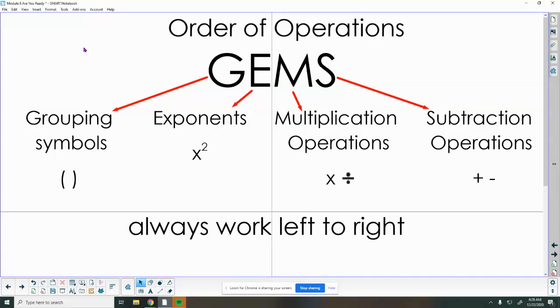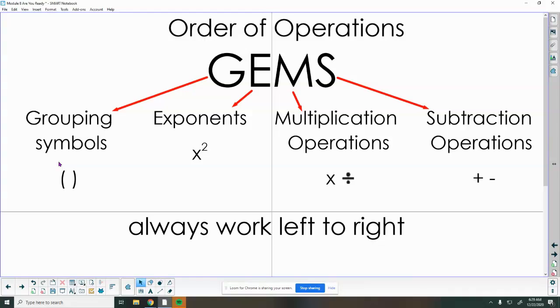We know that when we're doing a math problem, our grouping symbols, our parentheses, have to come first. That's going to be the beginning of our sentence, even if it's somewhere not at the beginning. So it has an order that it has to follow, just like when we're reading. There's a mathematical language, and we've got to understand and follow that, or we will not be able to get the right answers. So when we are doing order of operations, we always do what's in the parentheses first.